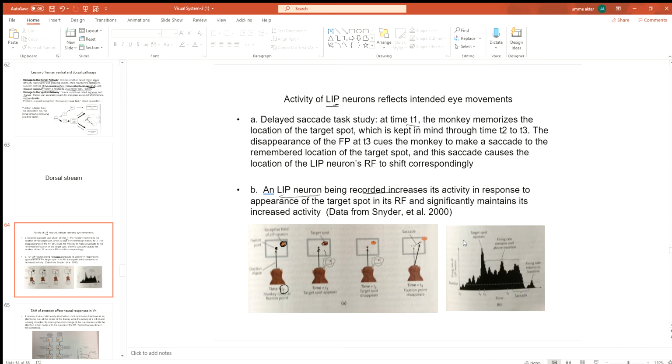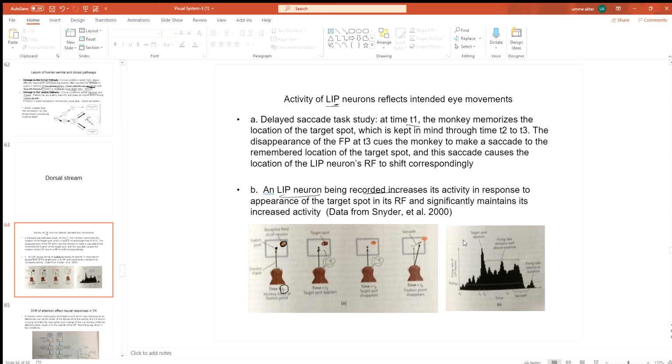Now every time you move your eyes, the receptive field of the neuron moves the same way, right? So if you move the fixation point from here to here, your eyes move from here to here, and the receptive field of that recording neuron will also move that way, because the receptive field maintains the same distance from the fixation point, from the fovea.